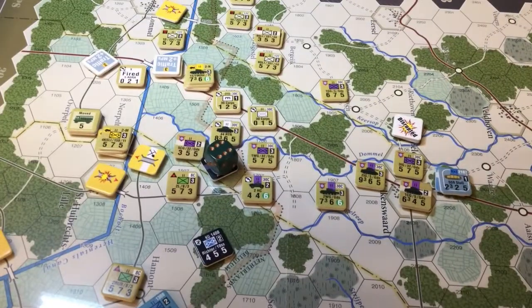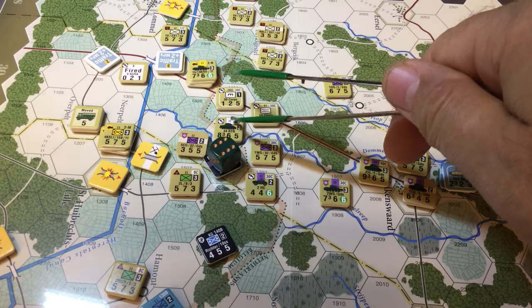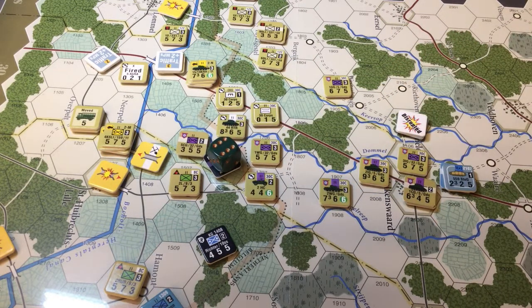Let's see if there's anything interesting about this one. It's just a bunch of guys. The main thing is that the vehicle units attack at half strength when they go into the polder. So it doesn't matter if they're into the polder or out of the polder, attacking in or out, either way it's going to halve them. The guy over here, the 30th Corps armored unit, is also half because he's going over the river.